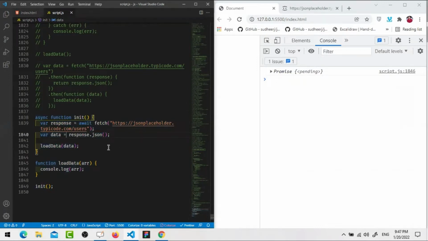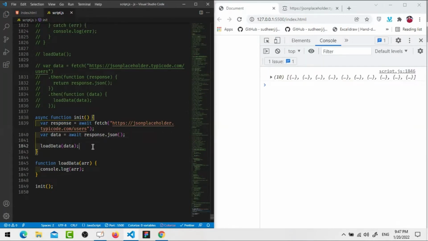Okay. So you have to wait until all that data is converted into JSON form. Because this is dependent here. This load data is also dependent on this data. So that's why here you have to write await again. Then only you will be able to get the actual data.